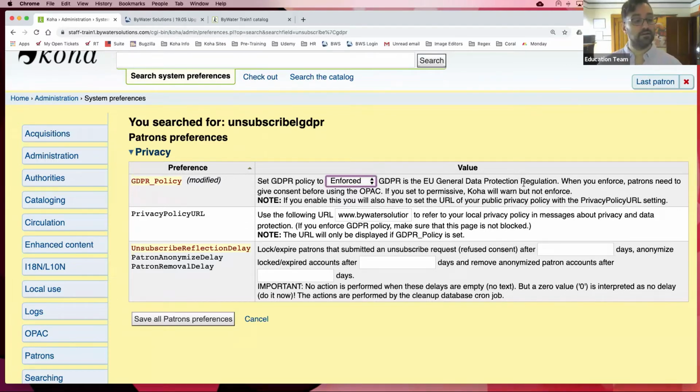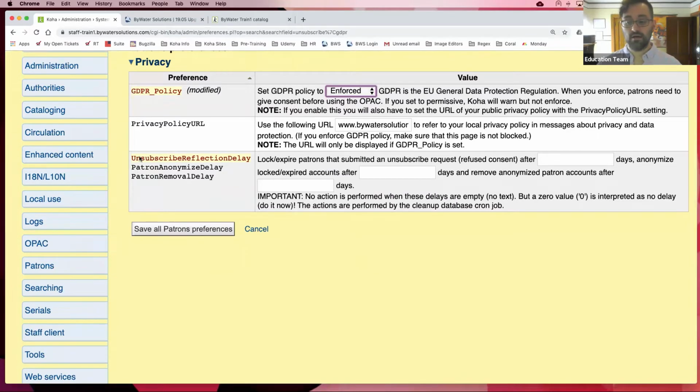As of 1811, that was sort of all it did. You got locked out, and then your account just sat there locked out. 1905 is adding some more steps to that, where you can say, okay, once my patrons get locked out, after so many days, let me back up, rephrase that. Once they have refused their consent, they will get administratively locked in Koha as a whole after so many days.